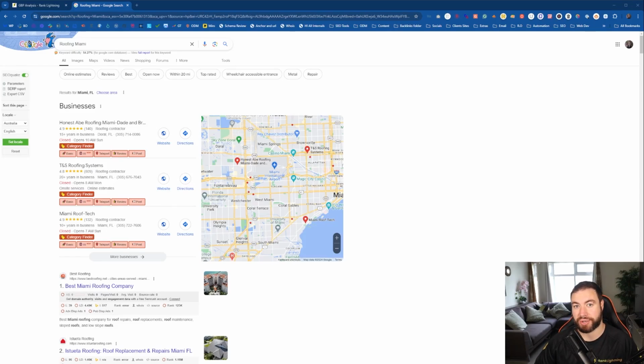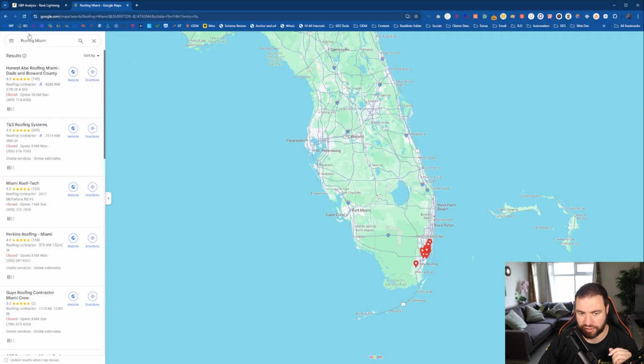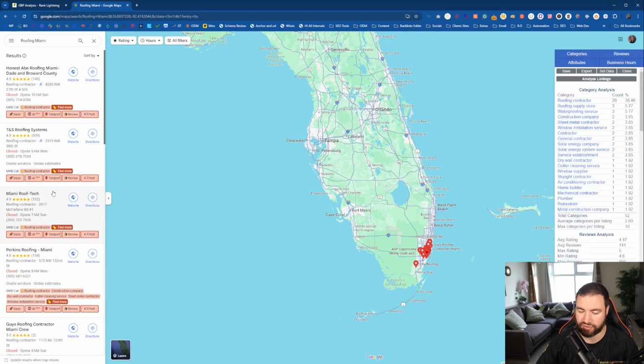Today I'm going to show you how to rank your Google business profile on top. Let's jump into it. Now the first thing you need to understand is what is the actual map pack. If you don't know what the map pack is when I refer to it, essentially it's this. It's that display of the three businesses that are being shown up for a certain term. So, Roofing Miami, as an example. We're going to want to show up in the maps for this, but what's it going to take for us to get there?